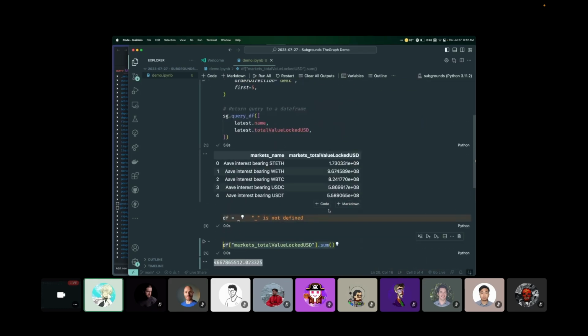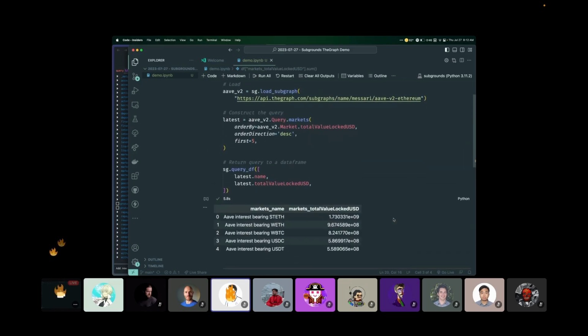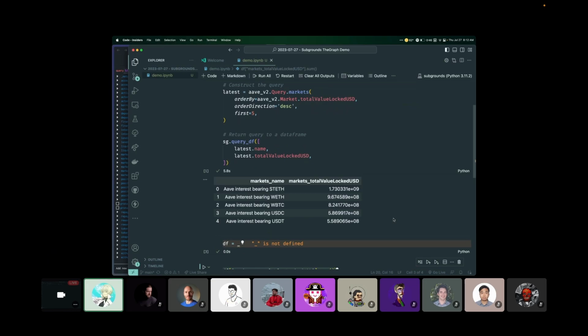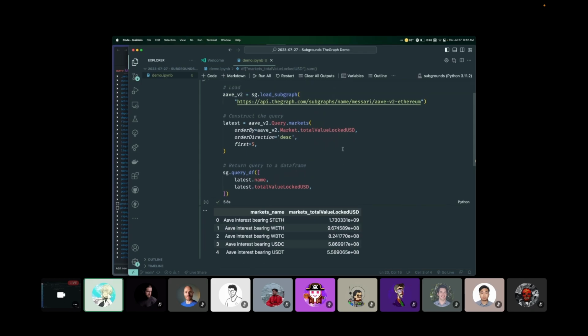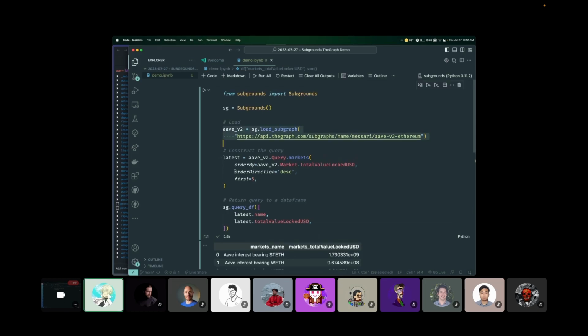And so the power we get with these pandas data frames is that we get access to the entire data science ecosystem without needing to worry about untangling the nested JSON that we usually get from The Graph. So this becomes really powerful in data visualizations, and I can showcase what we can do when we start using some of the data science libraries like Plotly in the future. But you might be wondering, how do we actually use all the features that The Graph provides? The Graph provides us a lot of features in filtering and sorting. We can see a little bit of that here.